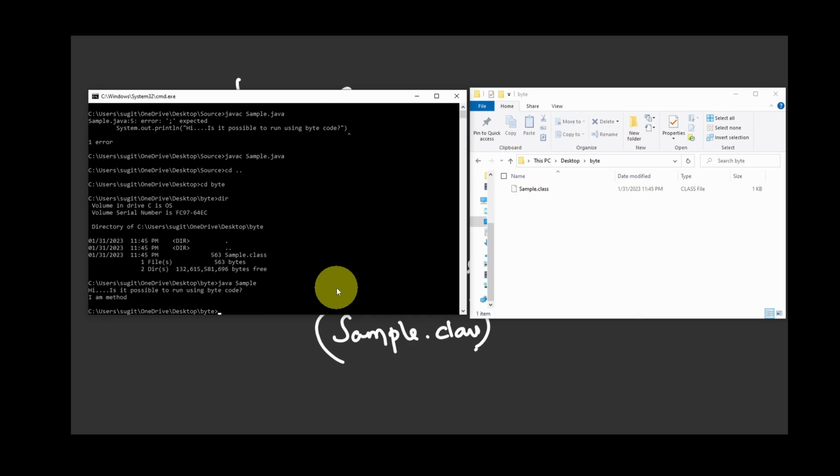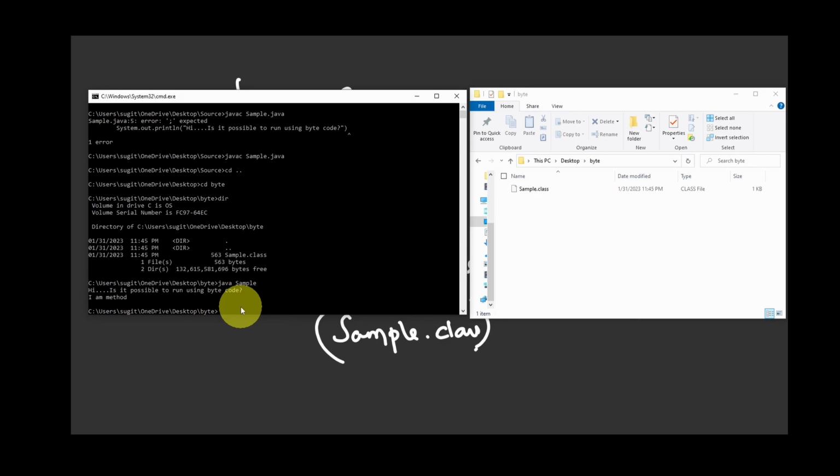See, it printed "hi, is it possible to run using bytecode?" and "I am method". So we are getting both outputs. It means we are just using the class file to run that program. At this point this class file doesn't know where exactly the source file is available. The source file is in a different folder and the class file is in a different folder. Even though it's in a different folder, we are able to get the output using the .class file only.